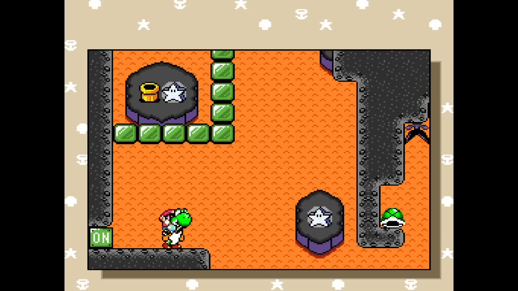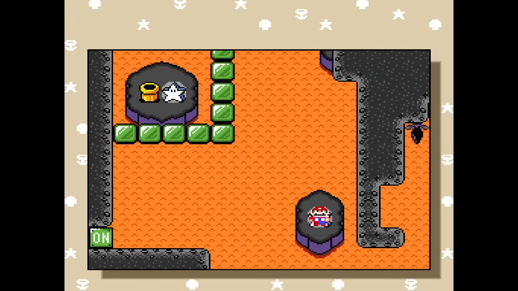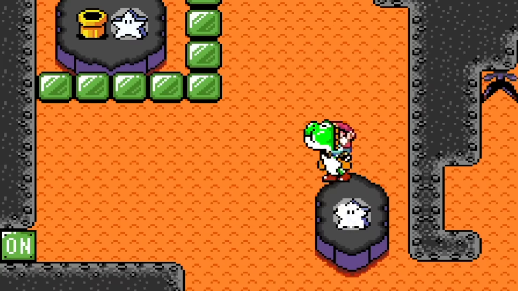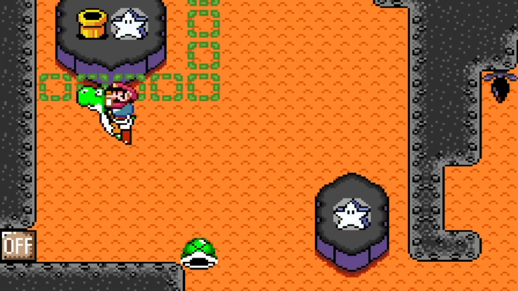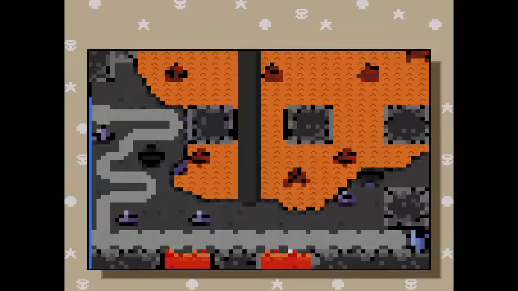Now we got a Yoshi. So I guess we jump onto here. We have to somehow eat that. Oh, we got it. And then we go over to here. Oops. Right. Oh, dang it, Yoshi, I'm sorry. There we go. There we go. And then we spit it out. And then we hop off. Boom, good job. We got Yoshi tricks now?